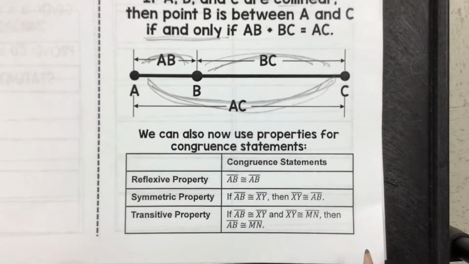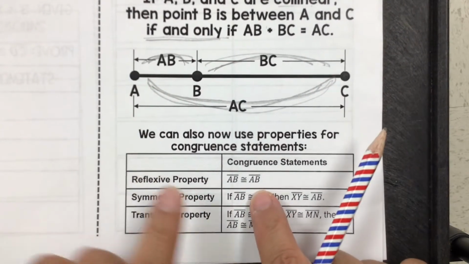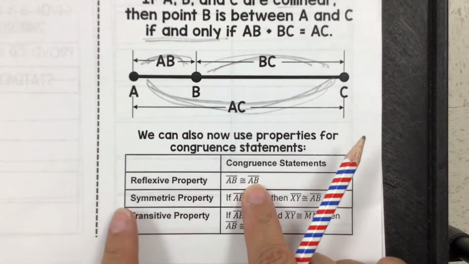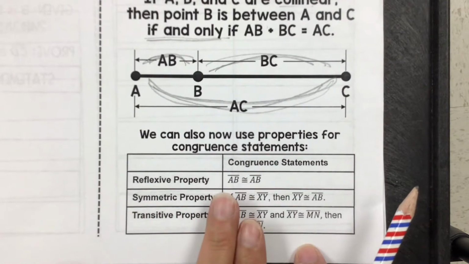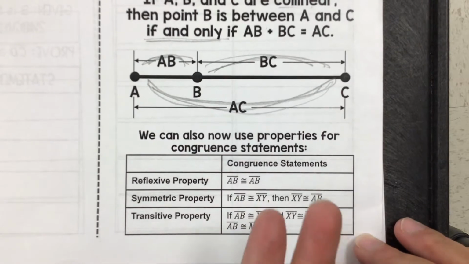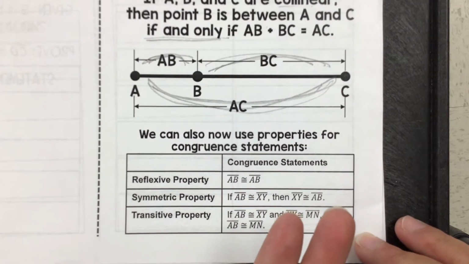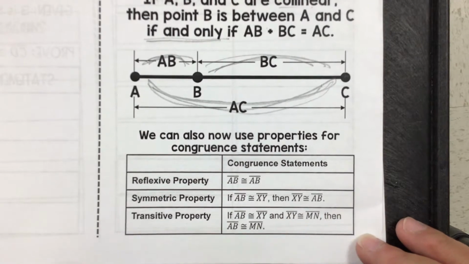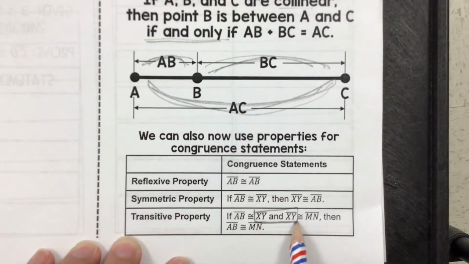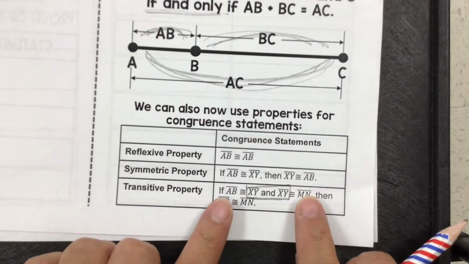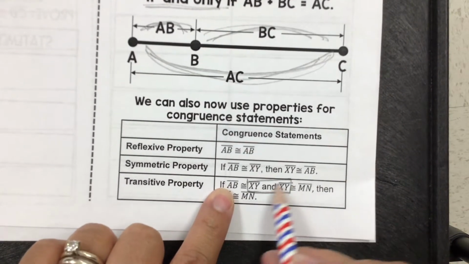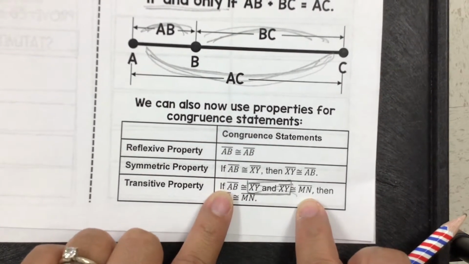A review of some properties. The reflexive property means that they look exactly the same on both sides of the congruent symbol or the equal sign. The symmetric property changes the order from AB is congruent to XY, and it flips it around to XY is congruent to AB. The next one, the transitive property, I want to remind you that it has this special property right here, and then what you have is that the end results are equal to one another. So it's sort of like you eliminated that part, and you can say these ends.